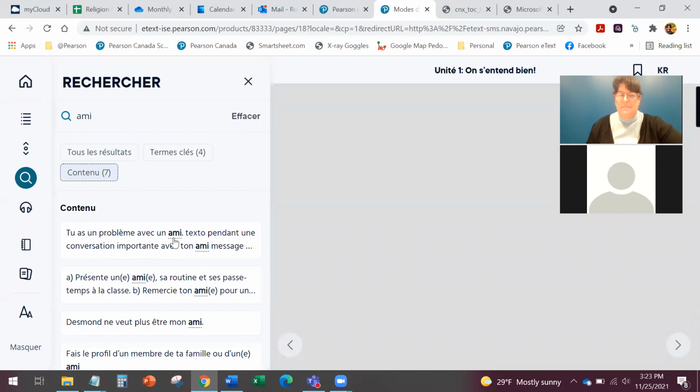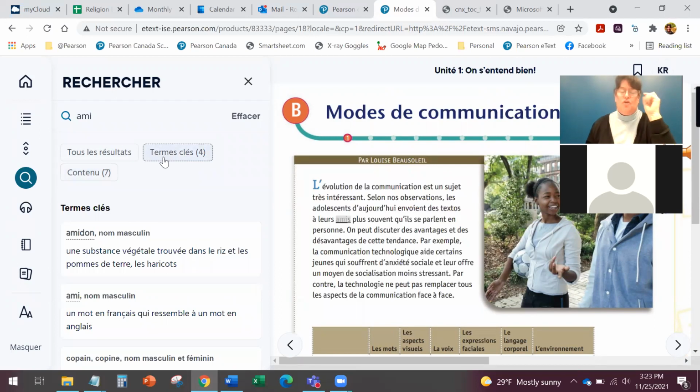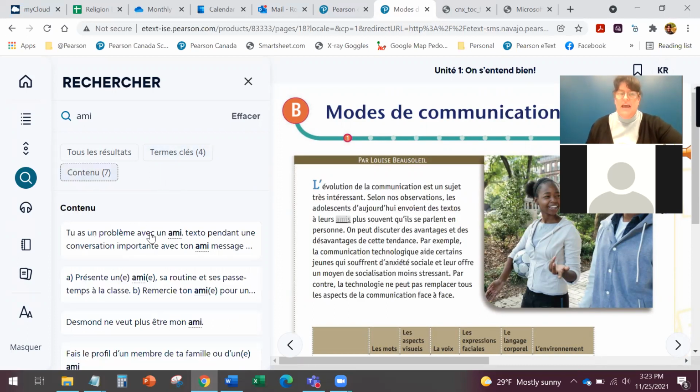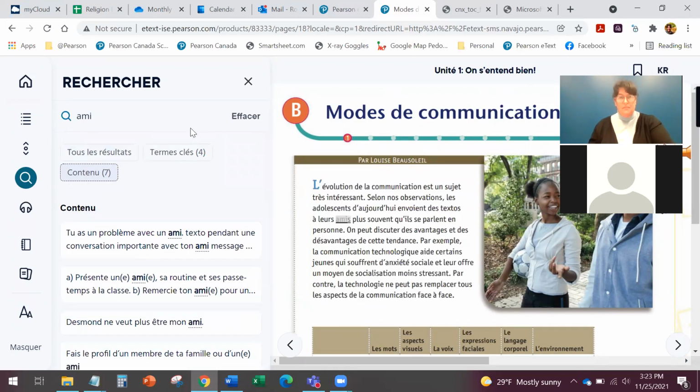So if the word ami shows up on any of the contents pages, it will take you to that page if you click it. The other, if it shows up in the key terms list, this is just a definition of the word. There's no clicking to take you to a page. You need to click on the contents, and those are pages there in the search terms. That's your search icon.